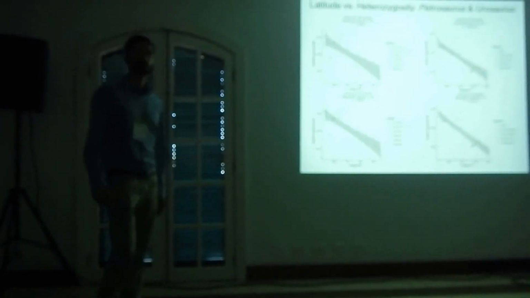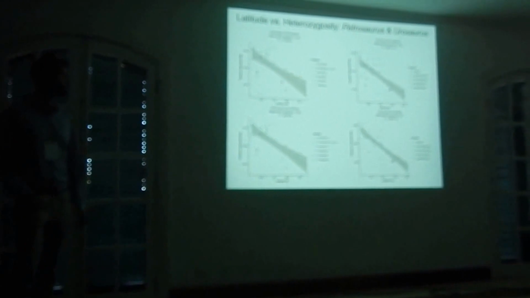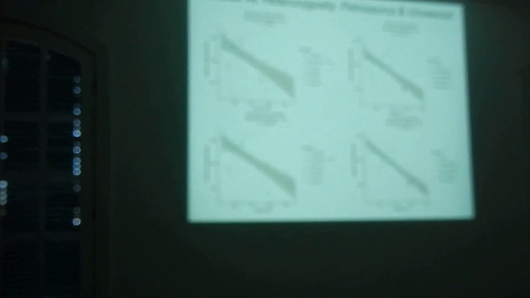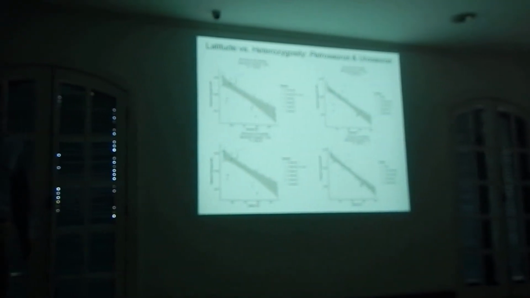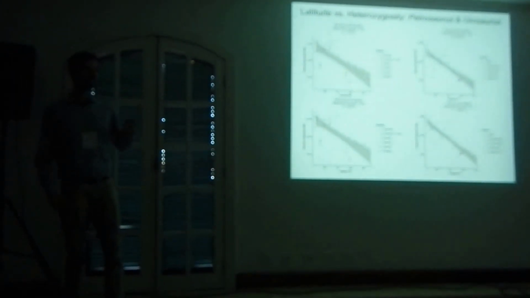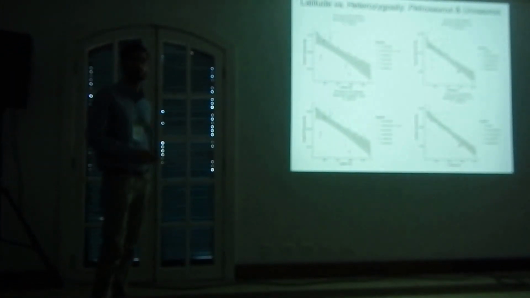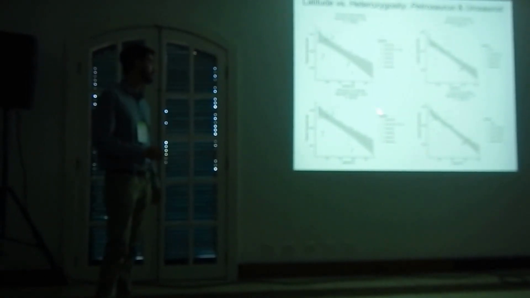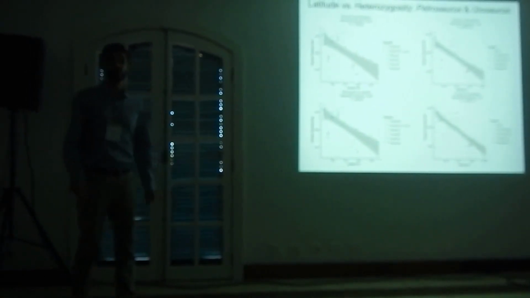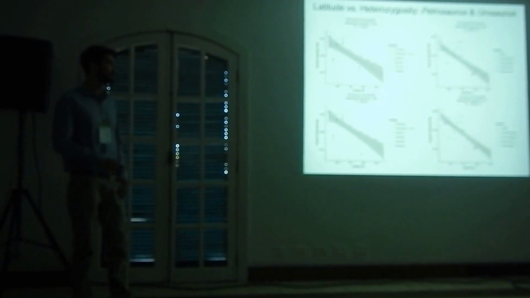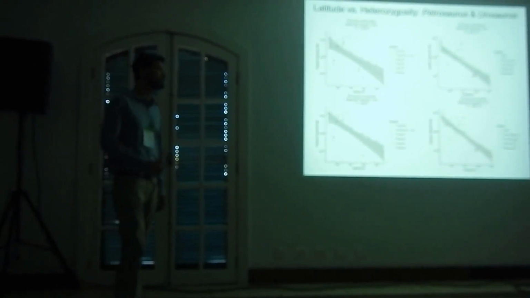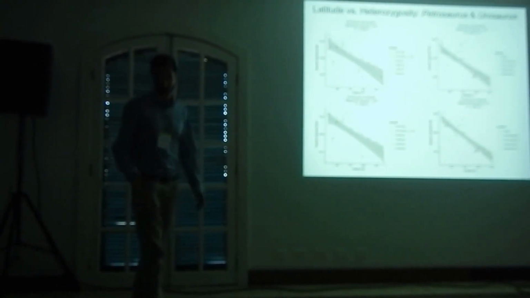By contrast, for Petrosaurus and Urosaurus, both of these groups did show inverse correlations between latitude and heterozygosity. So heterozygosity was decreasing going north, as would be predicted under northern range expansion. In both cases, this is significant using PGLS as well. In both cases, the fit of the data improved when islands were excluded.